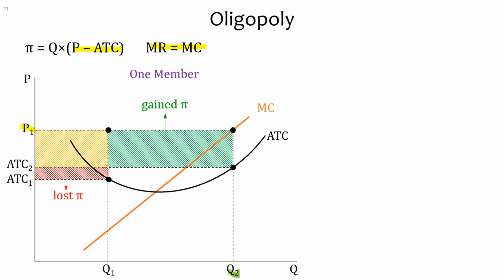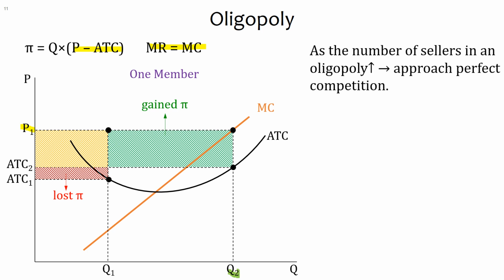So cheating is when they don't observe their quota, they produce a bit more than that, and that's in their own advantage, but not in the advantage of others. All right, and as the number of sellers in an oligopoly increases, it would approach perfect competition. And you can see that that's pretty intuitive, right? It's much easier to reach an agreement when you are fewer people than when you are a lot of people. If you have a lot of sellers in any industry, they're going to compete more than cooperate. Pause here, doing a nice, large, wide, neat graph for yourself, and if you can, color code it.